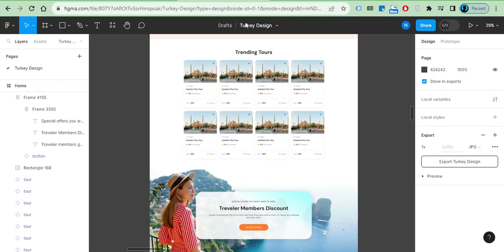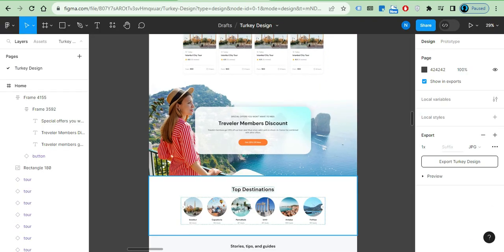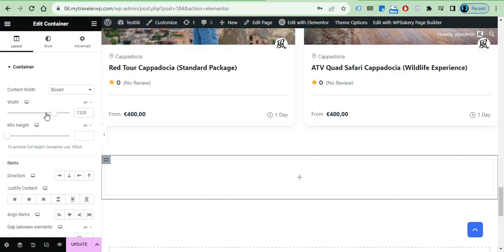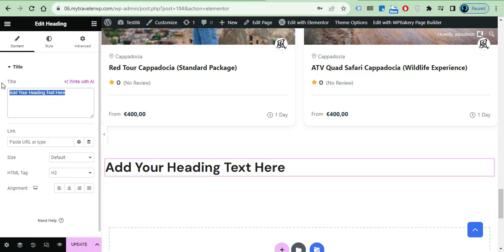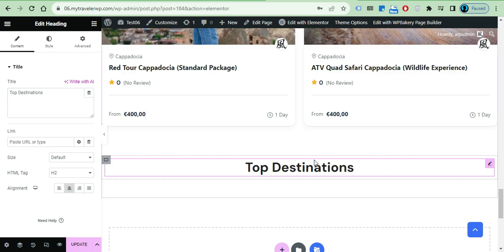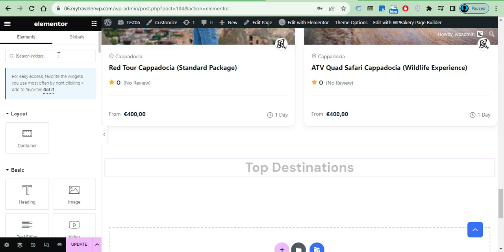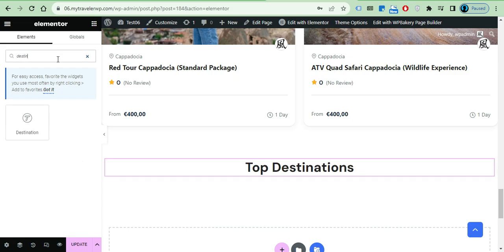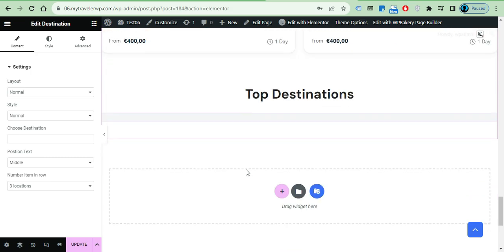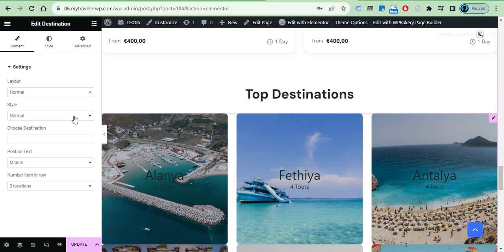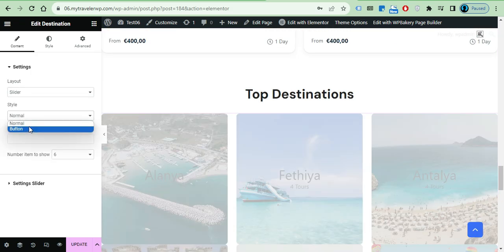And the next section is to create the tour destination. It means that this section will highlight and survey the popular and highlighted recommended tour destinations for the user. So we need to put the container first, add the heading later. The title will be Top Destination, align to the center, and then find the destination survey we get and add it to the center. Select the layout to slider and change the style to the button style.